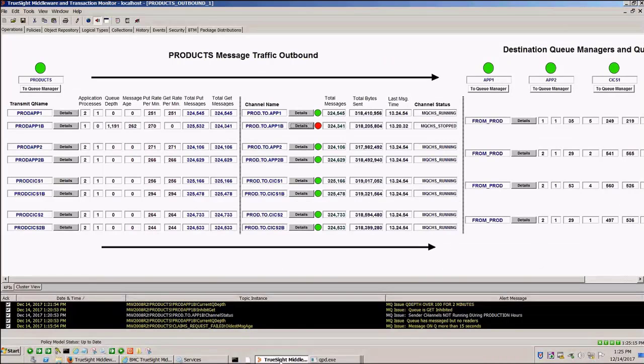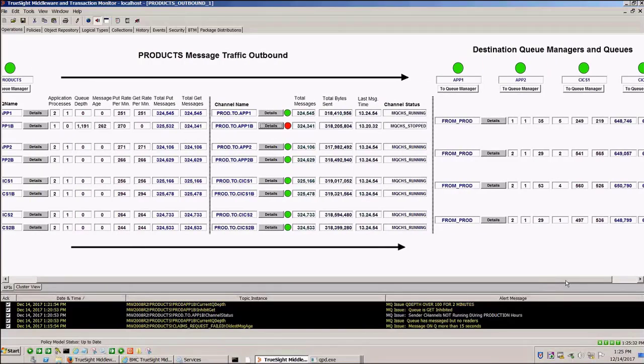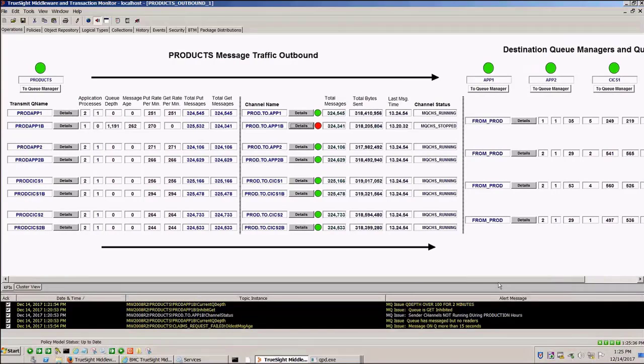And if I go back and look at my runtime, my production dashboard, let's take a look and just watch this for a moment. You notice there are literally hundreds of thousands of messages flowing across these 8 transmission queues and these channels to remote queues on remote queue managers on another side. This is all easily set up and built in a matter of minutes, this kind of dashboard.